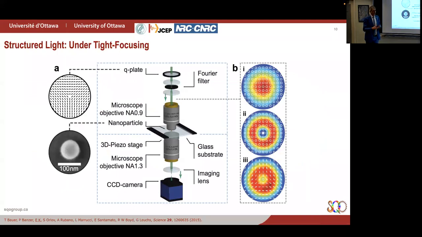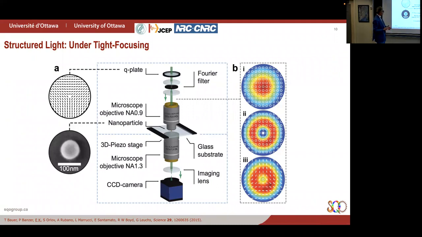One question that I had, and it took us about 7 years to figure out, is what is happening when you take this kind of topology and do tight focusing. When you do tight focusing, you are not in the paraxial regime, because the paraxial regime means that the electric field is in the transverse plane and the light is propagating in this way. But if you do tight focusing, the wavefront will be tilted. So the electric field has a component along the propagation direction, because of what happens with the K vector. Then, depending on the kind of tight focusing, you may get a Z component of the electric field, which will be excited further and further.